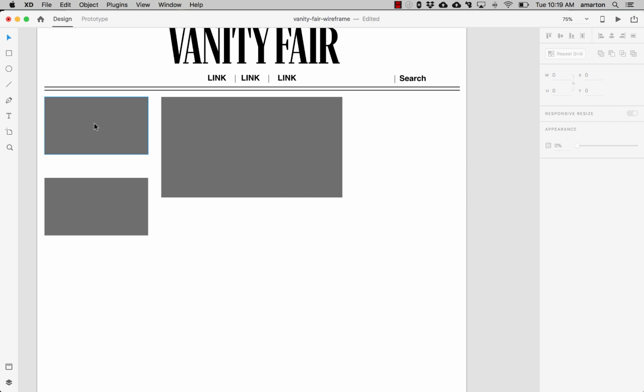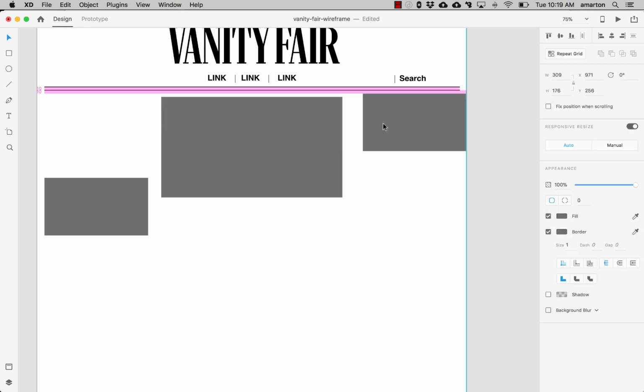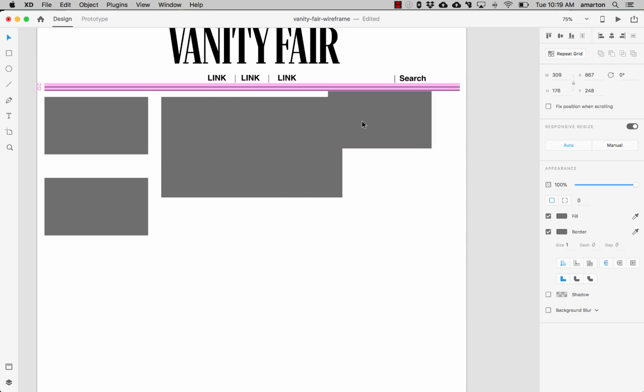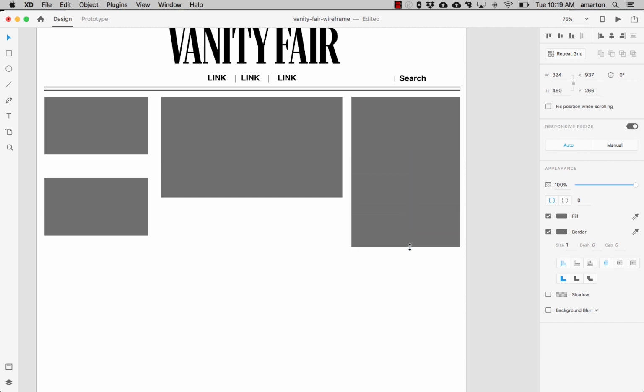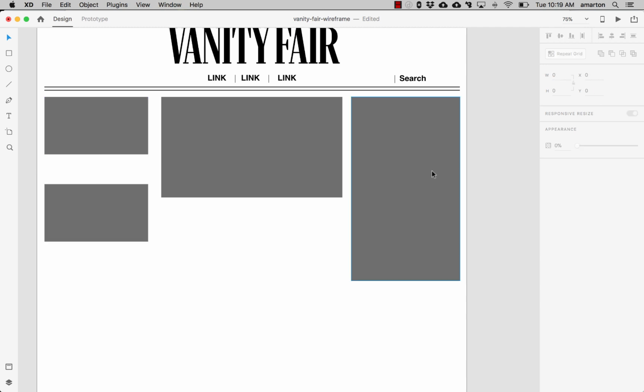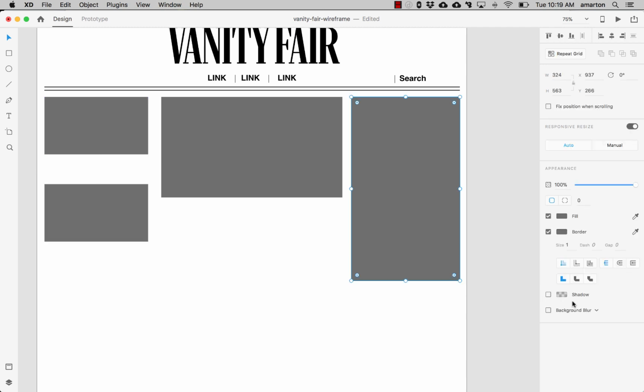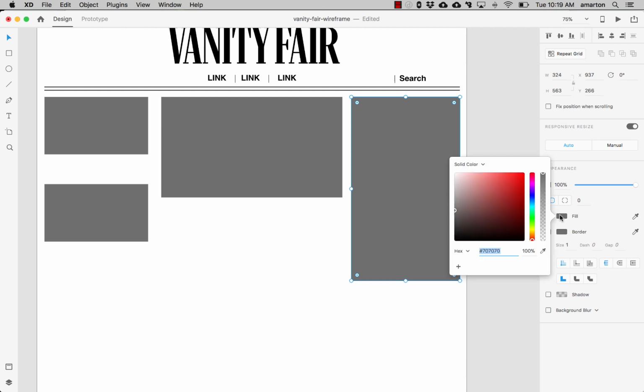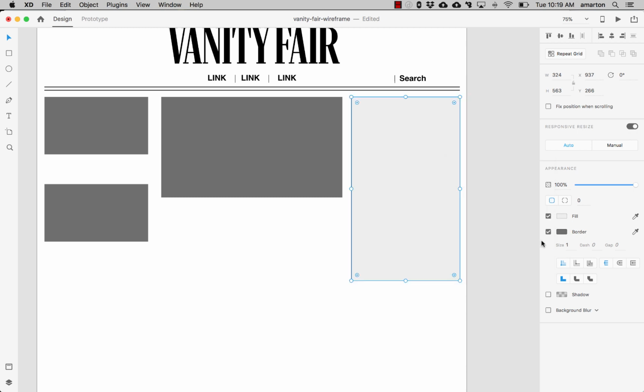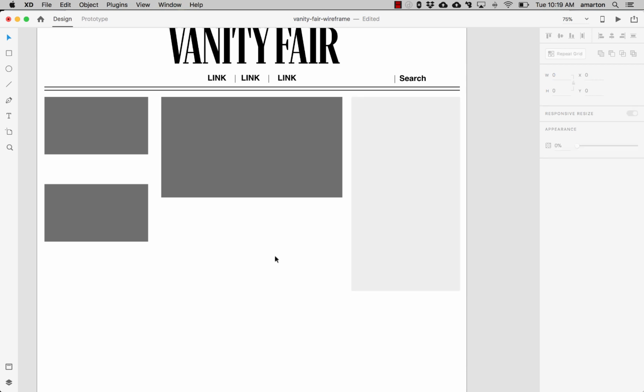Okay, so now I want to draw the sidebar item over here. So I'll hold down Alt and copy this over. I'm going to make this a little bit bigger. I'm going to drag that all the way down. Okay. Now we're getting a little bit closer to having a nice structure for the top. Since this doesn't represent a photo, this represents our sidebar, I'm going to change that to be a lighter gray. We're going to get rid of the border. Okay, so we're really starting to get there.